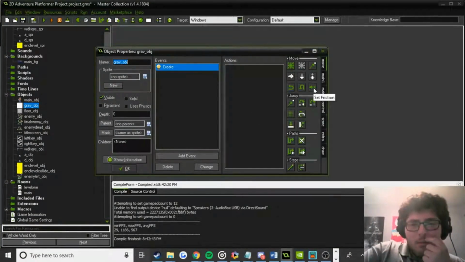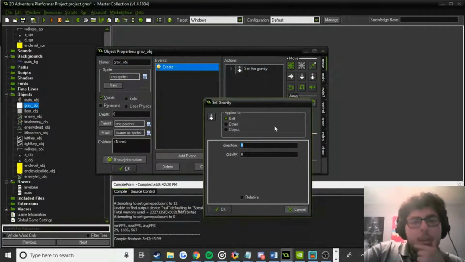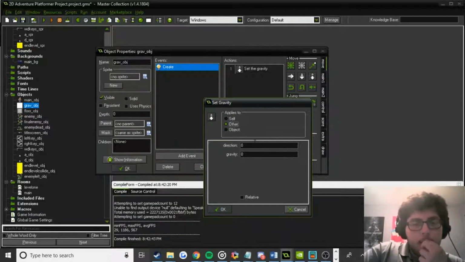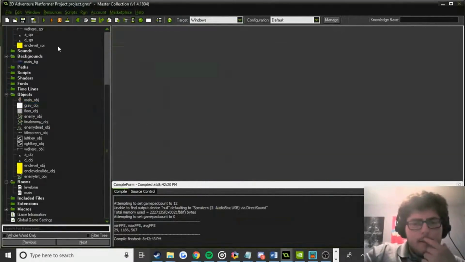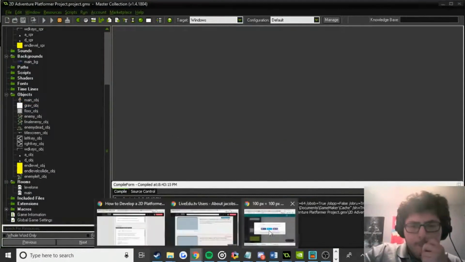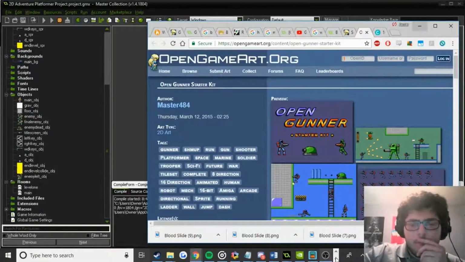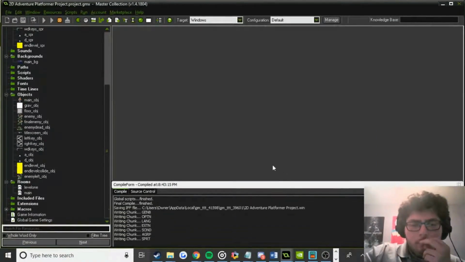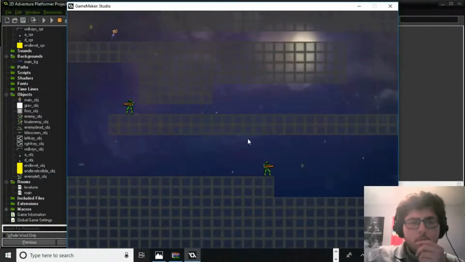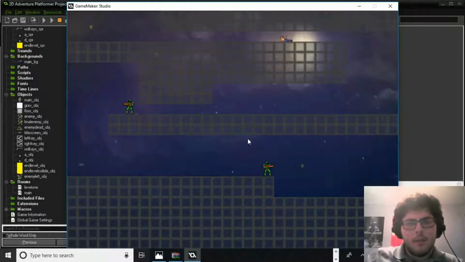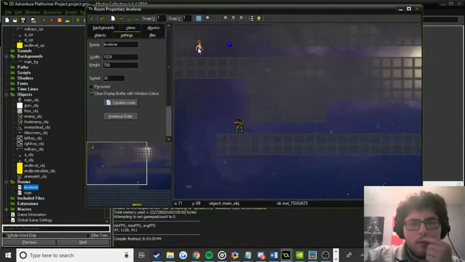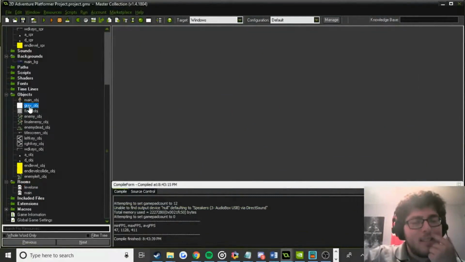Alright, so tried that. We can create gravity. If I do other, it'll probably make everything else fall too. But we'll see. Is it even in this level? Because it's not working again. I thought I put it in the level. It's not working at all. What's going on?